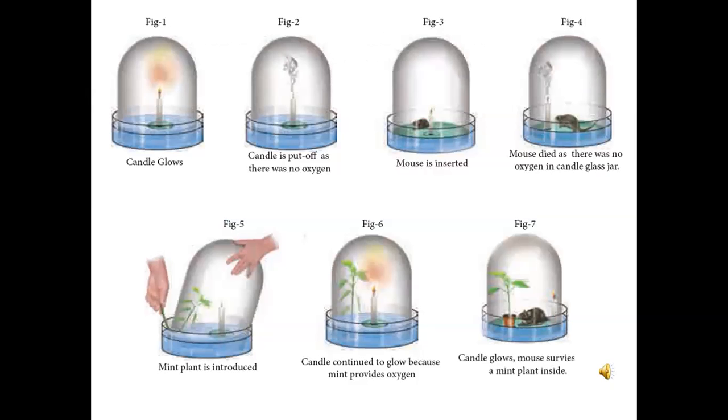Let's see a small experiment about air. Priestley took a tub of water and made a float and placed a candle on it. He covered the candle with a glass jar. As the bottom portion of the jar was in water, no air could enter or exit, and hence the jar was completely sealed. Figure 1. See Figure 1. As you would have guessed, the candle flame was extinguished in a very short time.